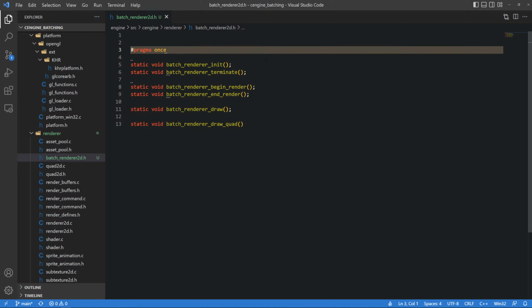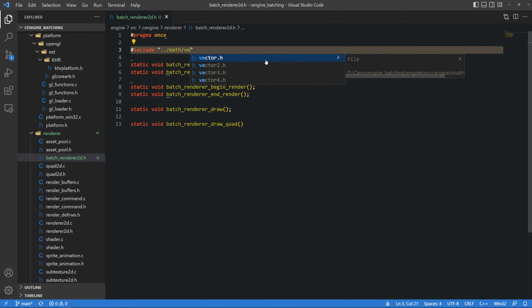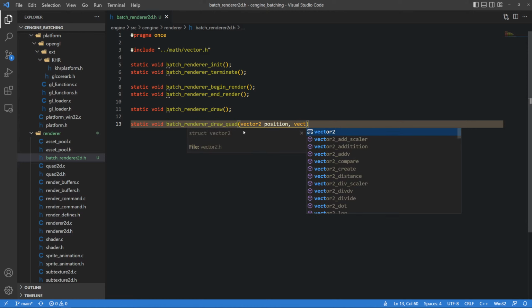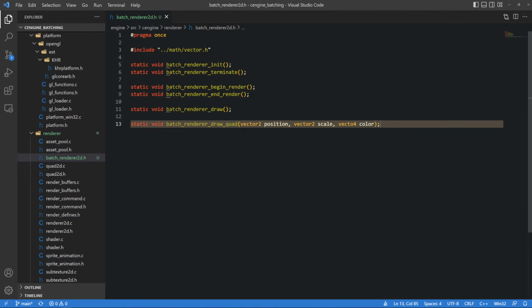We need to include stuff. So math vector. We have a vector for position, we have a vector for size or scale, and we have a vector for color.